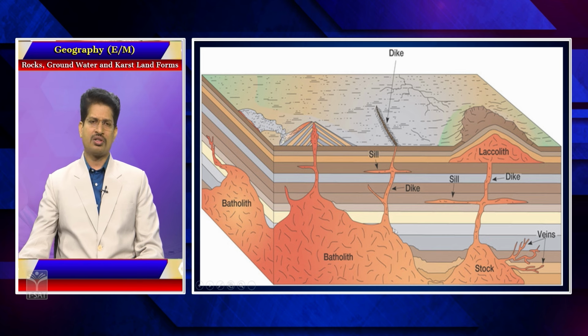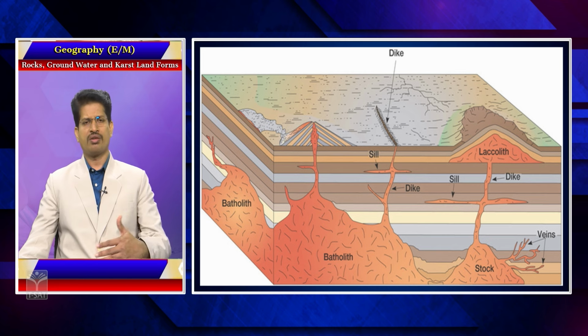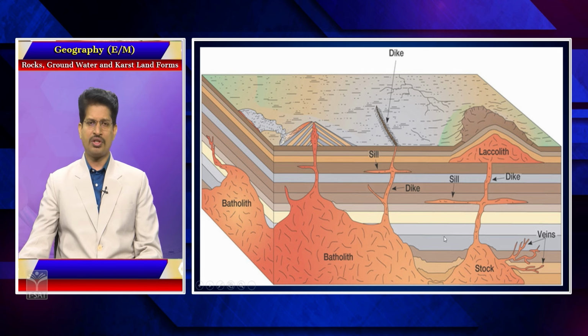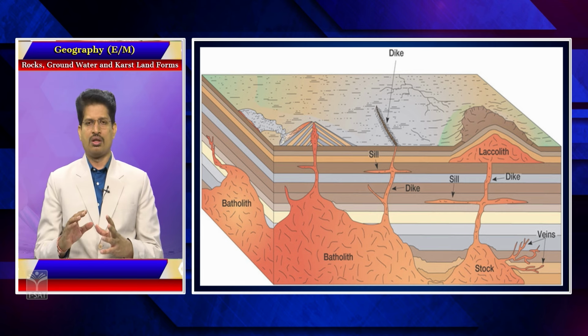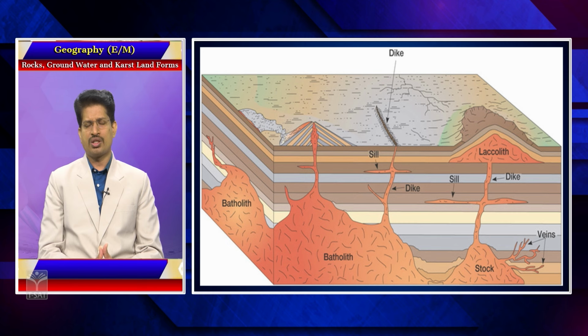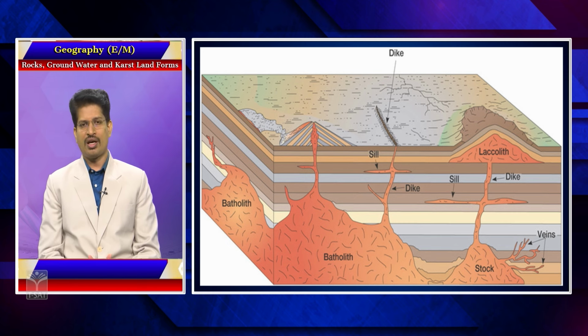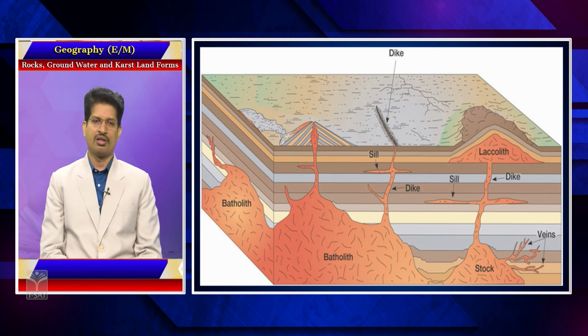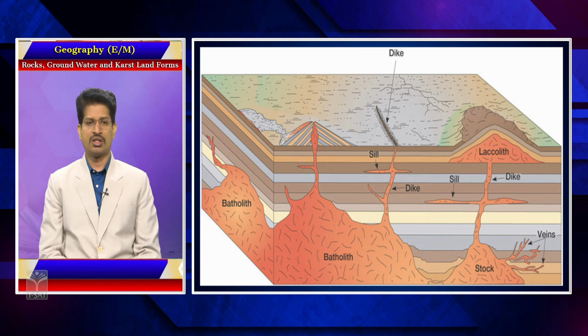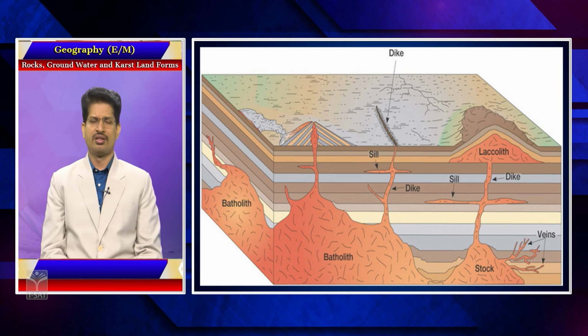A larger structure solidified from magma is known as a batholith, which sometimes runs across some hundreds of kilometers. A small batholith is known as a stock. In the examination, they may ask you in different ways. All these structures which I have explained are intrusive igneous rock bodies. Or they may ask you the difference between a sill and a dike, or between a batholith and a stock. All these are solidified rock bodies from magma.